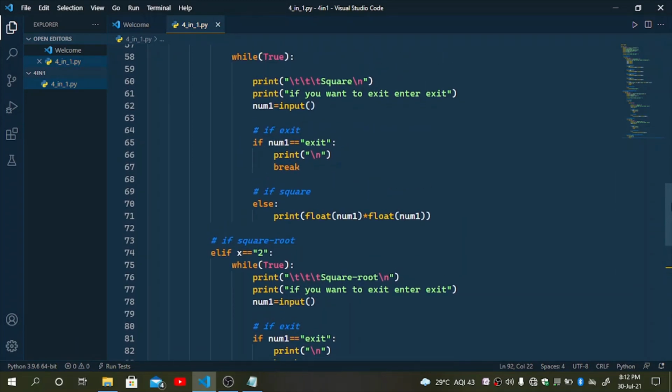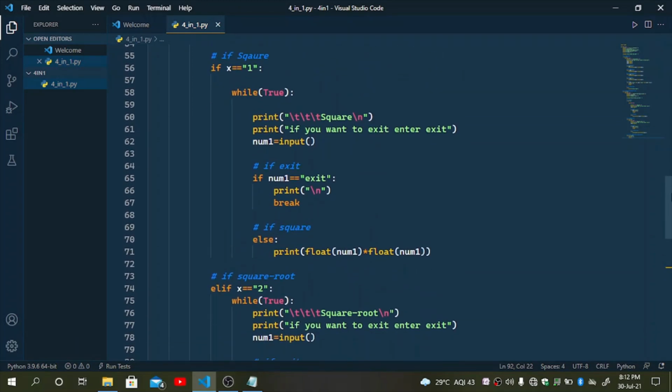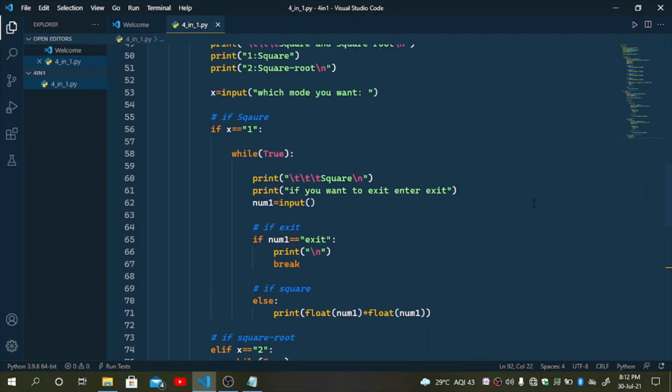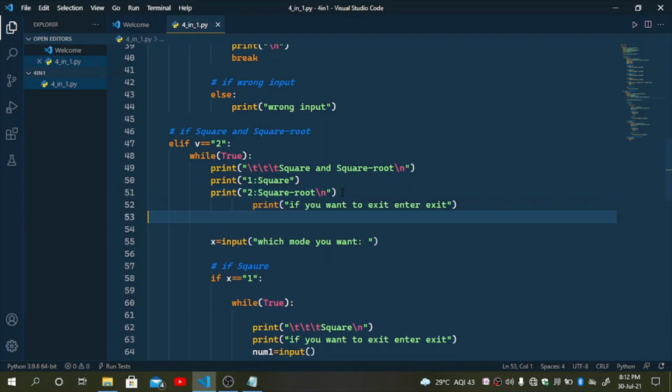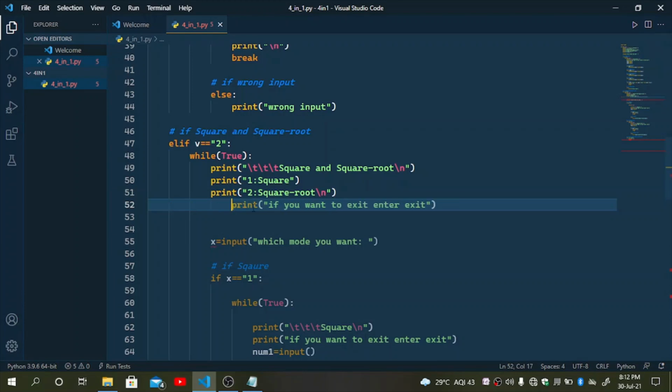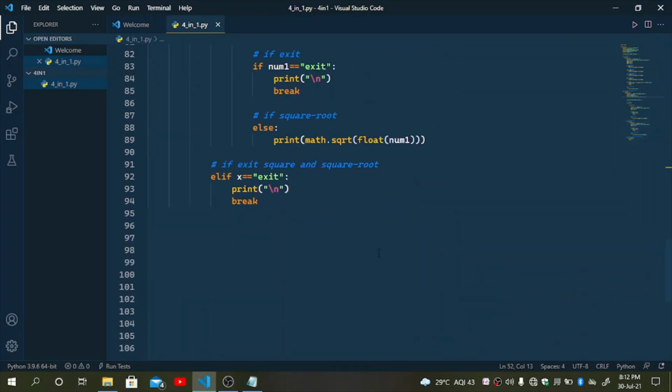Okay. This statement we have also print here. Okay.